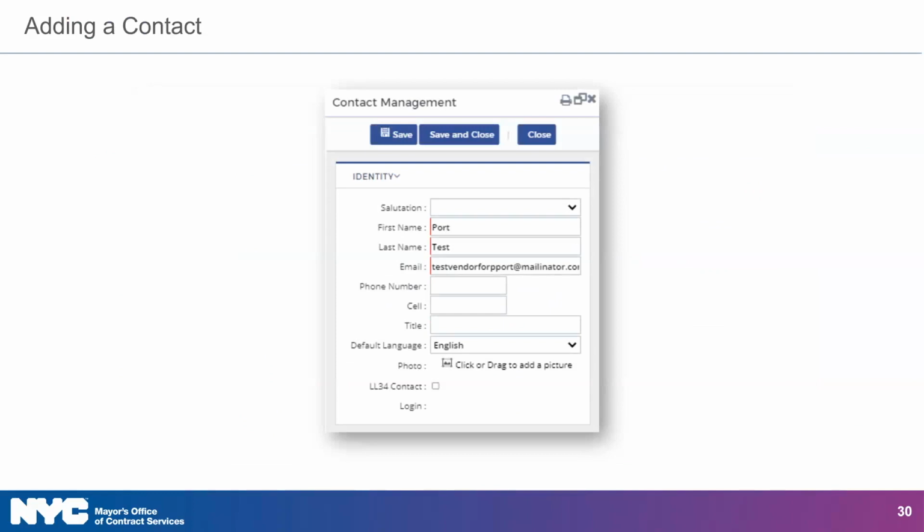The vertical red lines show required fields. So you must enter a first name, a last name, and an email address for any contact that you add. And once you finish entering that information, you're going to go ahead and click Save and Close at the top of that page.